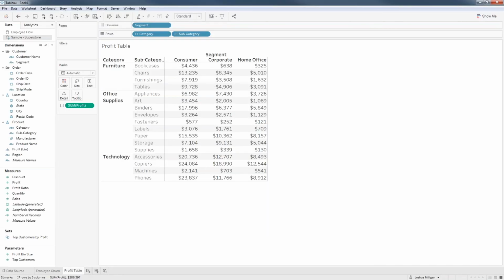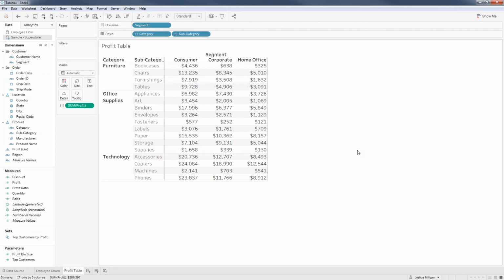So there are a couple of different things to think about as you think of transitioning people away from tables. And so I definitely appreciate what Bridget had to say about why people want tables. Often it is that trust. I need to be able to see the exact number because I don't know for sure if a bar chart's going to show me that exact number. But if you give me a table, I'll know exactly what that number is, and I can trust that table. So that can be hard to overcome.